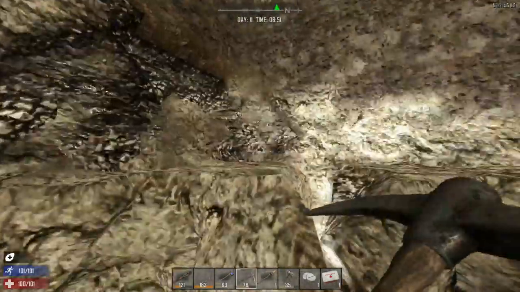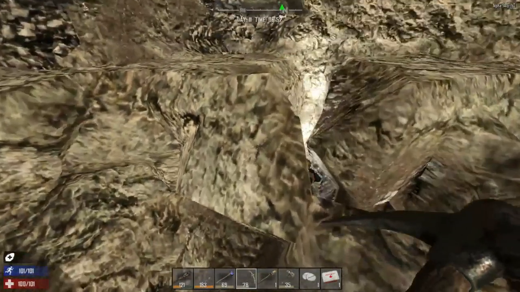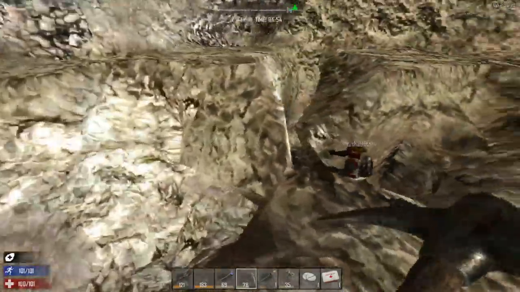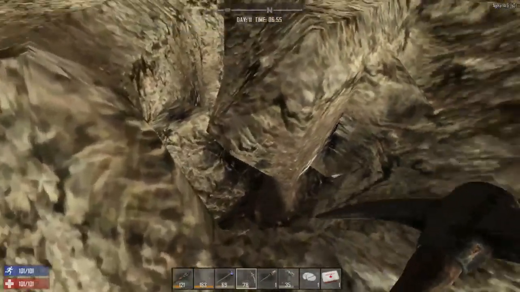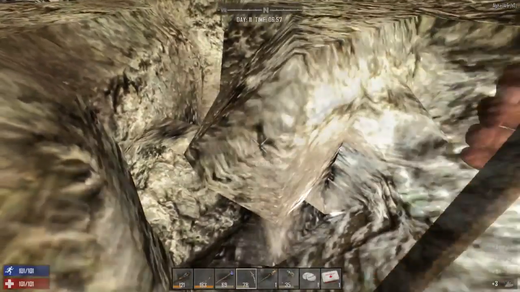But I find if you're mining here and you mine too far, these things will kind of fall on you. That's why I'm trying to get rid of them. Because if you go underneath too far, they will fall. Interesting. So right now they're widowmakers, so I'm trying to get rid of them. I understand. Oh, a bear!